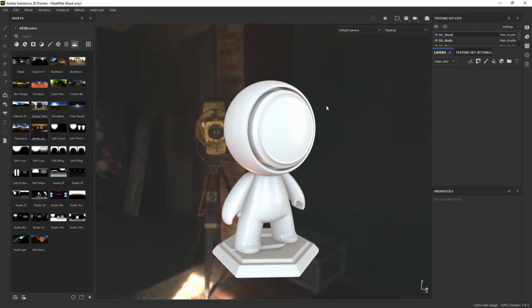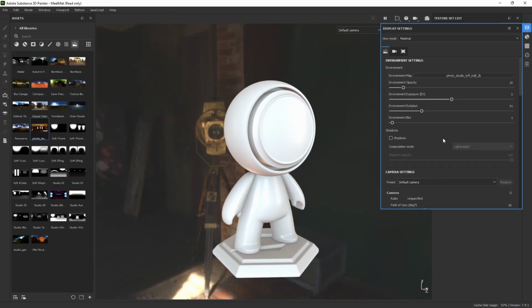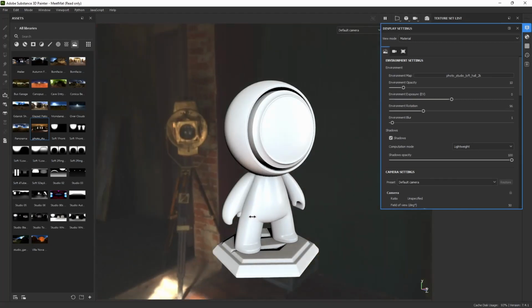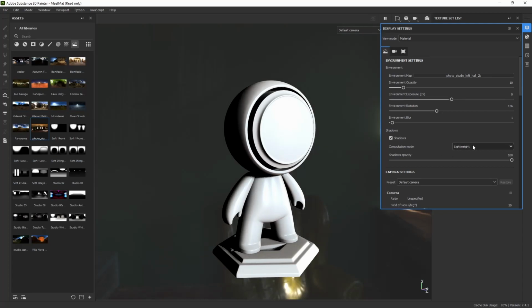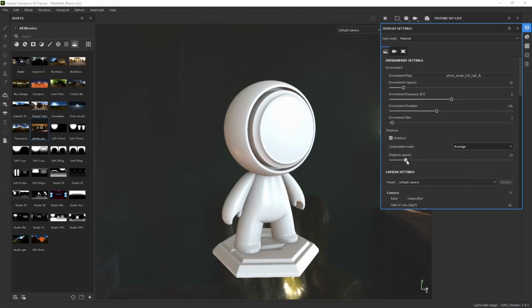Alright, now let's see the other options, such as shadow. You can enable shadow, and that's going to change based on your light direction, and you have quite a few options, and also shadow opacity.